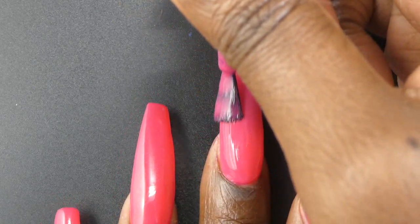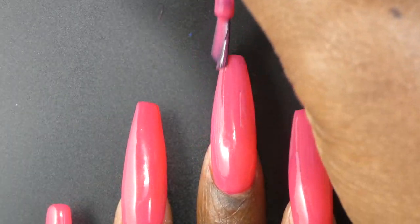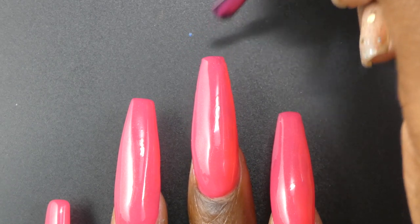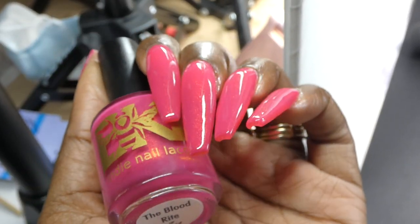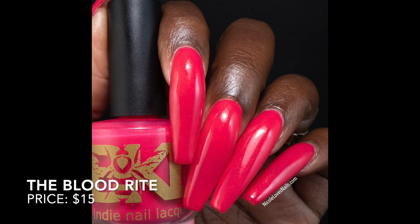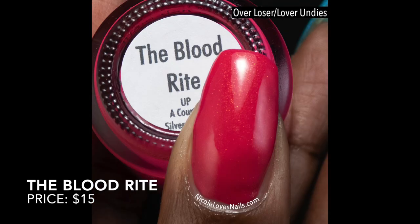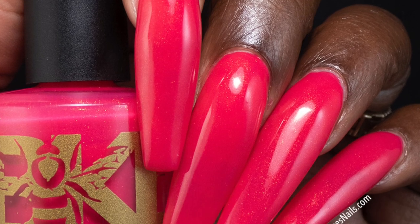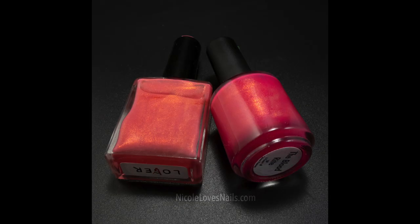Polishes made with Unicorn Pea tend to be a little bit pricier than your standard shimmer polishes. Anyway, this had a great formula, not too thick or too thin, and it was very — surprisingly — opaque. Most people will be good in two coats, though I'm showing it in three. I had a teeny tiny bit of transparency towards my tips that I wanted to cover up, so if you have long nails you'll probably want three coats, shorter nails you'll be good in two. I also showed this in two coats over the Loser Slash Lover Undies polish. The difference between this and Loser Lover is this one is a brighter, more berry pink, and Loser Lover is more of a peachy pink.